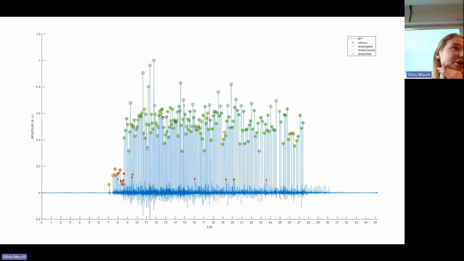So here we can see the result of this method, and we can see that results are pretty good, even though they're not perfect. Here we can see one firing, which was denoted as bad, even though it should be good. And we can see that crosstalk was identified correctly. And here at the beginning, as it is a challenge for human operators to find the true first firing, it's also a challenge for algorithms to identify it. We can see that those firings here are denoted as neutral.